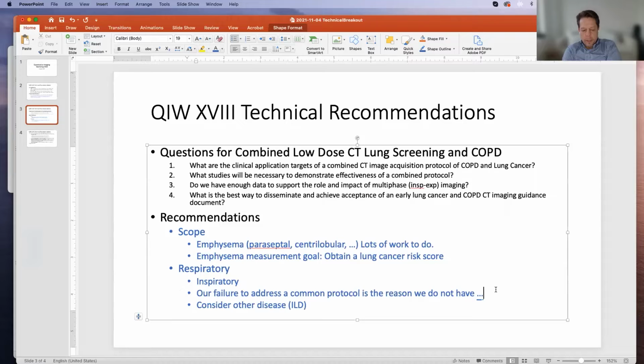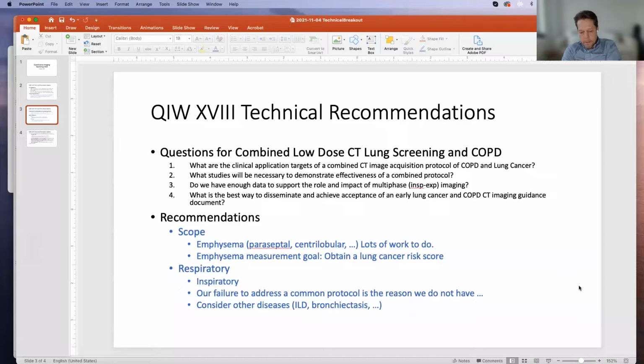Anyway. So I think it's important to standardize, and maybe this is not technical. Maybe this shouldn't be discussed by this group, but reporting of findings like bronchiectasis, which is very common. We're also finding that very frequently on screening CTs. Is there a standardization on how to measure or how to diagnose bronchiectasis on low dose CTs? That I think is important. Many other findings that maybe it's not the moment to discuss, but okay.